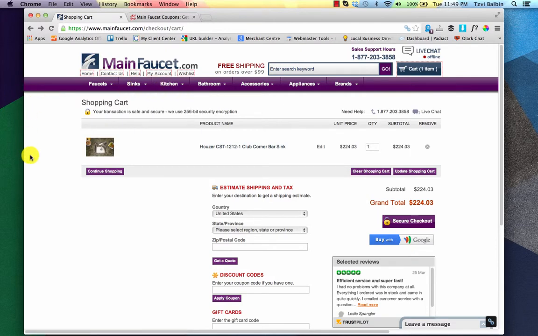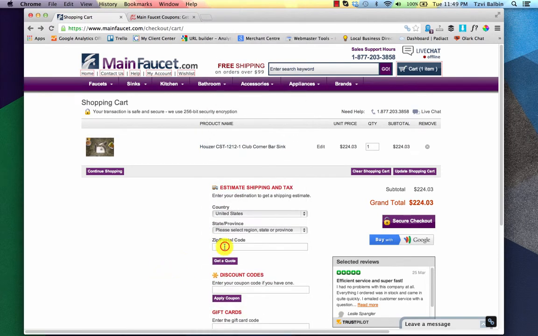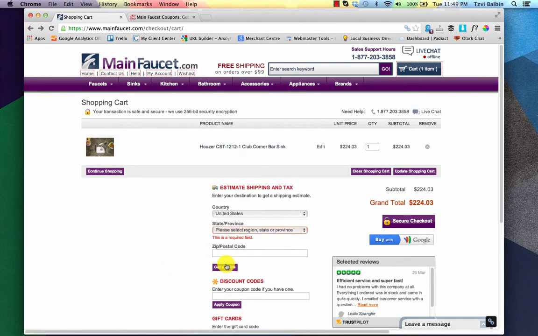The next thing I wanted to have a look at is this estimate shipping and tax area. Generally, the less friction, or the fewer input fields you ask a user to provide information about, the better. So in this area, we're saying, hey, we need to tell you what it costs to ship, which is great information to have here. So I go on, I choose my country, then I need to choose my region. So I use this very long drop down, and then I need to put in my postcode. And then ultimately, at the end, I click get a quote, and I'll understand the costs around shipping this Hauser Club corner bar sink.